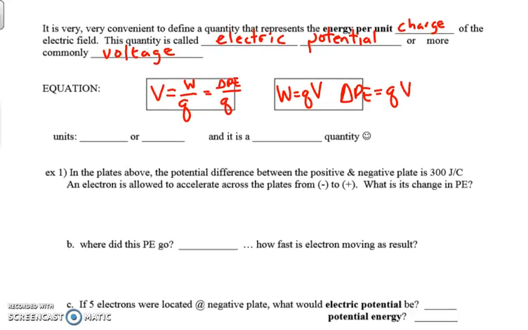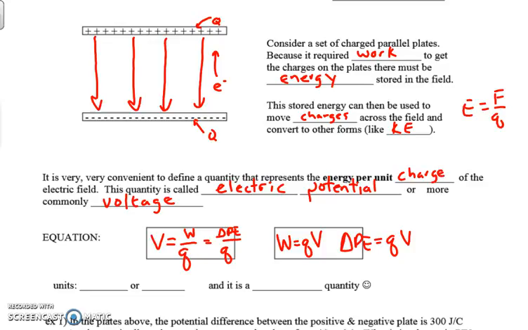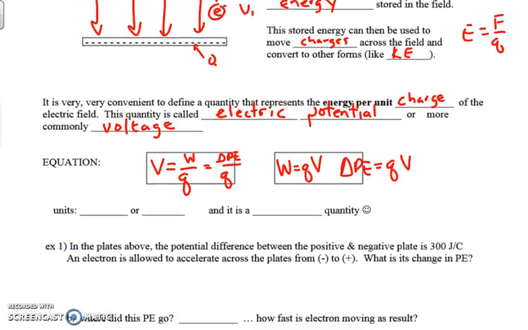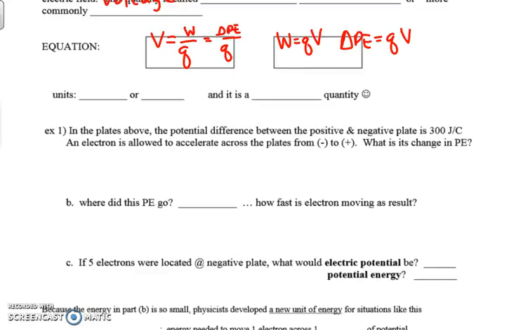If we go back to our parallel plates up here, when this electron is at the negative plate, it experiences a certain voltage at that point. We'll call that V1. When it's at the positive plate, it's at another voltage. We'll call it V2. So when it goes across this voltage, which is set because of the plates, it will gain energy. We can calculate the gain in energy by how much charge the electron has multiplied by the change in potential. So potential is a convenient way of quantifying the potential to store energy. Okay, so we've got to give units.